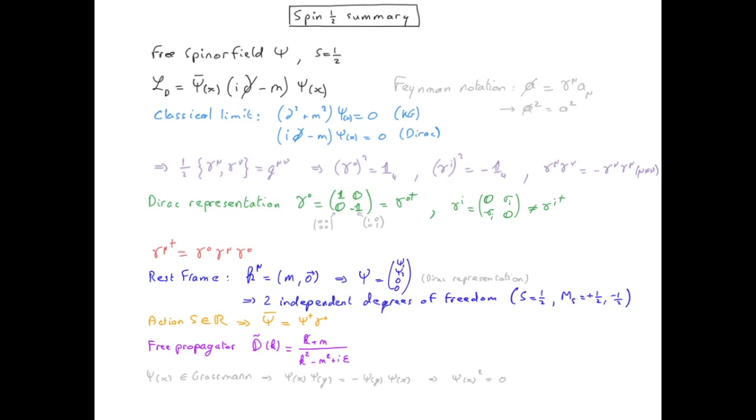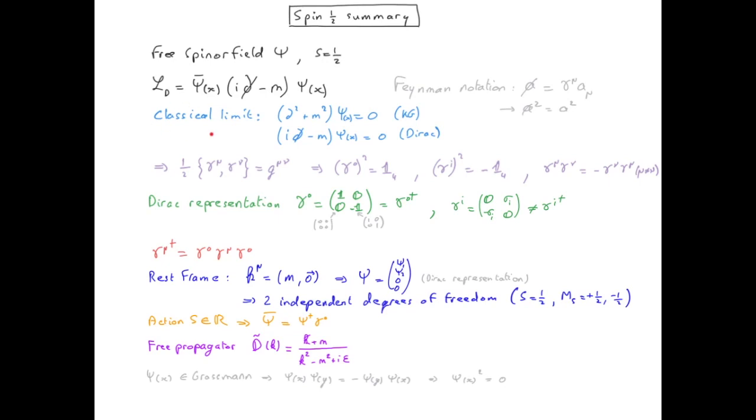We generalized our concepts and tools for quantum field theory to the case of spin-1/2 fields, describing spin-1/2 objects. The dynamics of this field when they are free is encoded by the Dirac Lagrangian. This Lagrangian is first order in the covariant derivative. Del slash here uses the Feynman notation, where A slash, for instance, is equal to gamma mu times A mu. And we found an interesting property: if we square A slash, we get simply A squared.